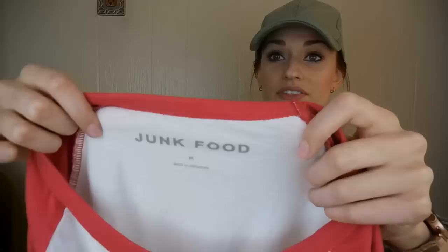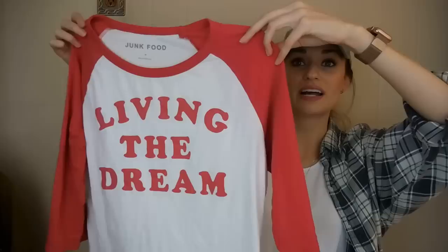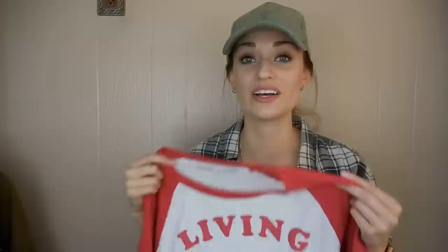I was pretty conservative when I was guesstimating everything. First I'm going to start off with one piece that I grabbed for myself, and then I will go into shoes. So first off for me, I just picked up this Junk Food graphic t-shirt. It's a size medium, and it says 'Living the Dream.' I thought this was really nice with the raglan sleeves, and it's longline — a little bit of a high-low. This is definitely the kind of stuff that I wear all the time.